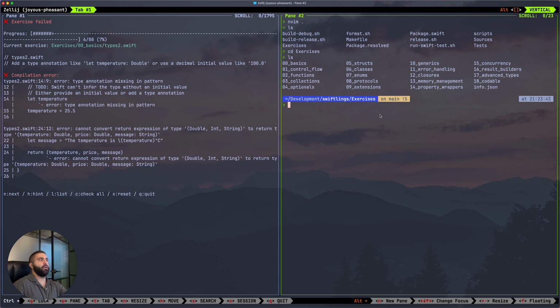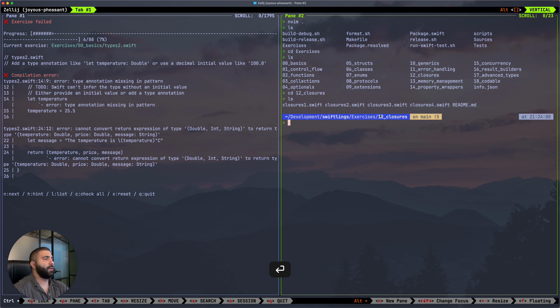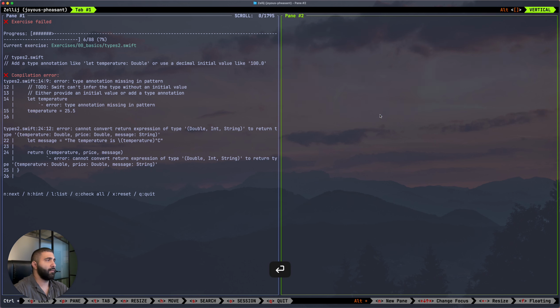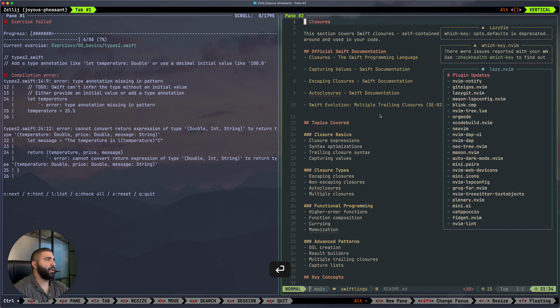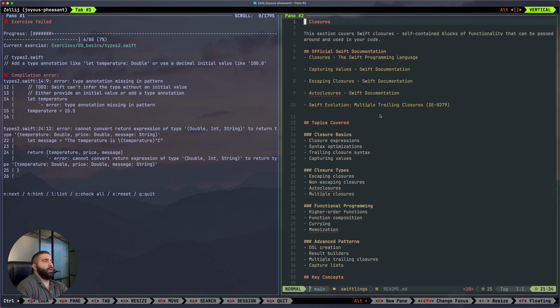For example, if we go to closures, we will see there are four categories, each with its own readme. Let's check the readme.